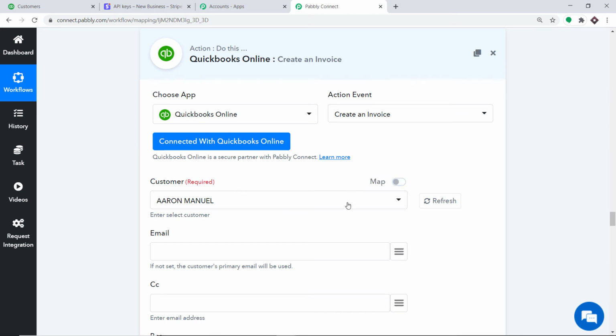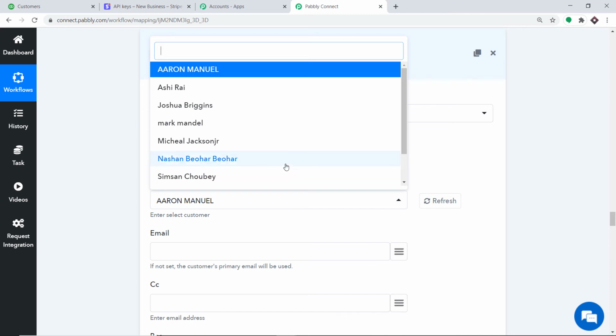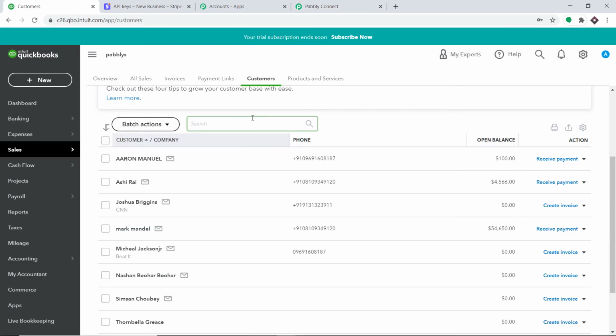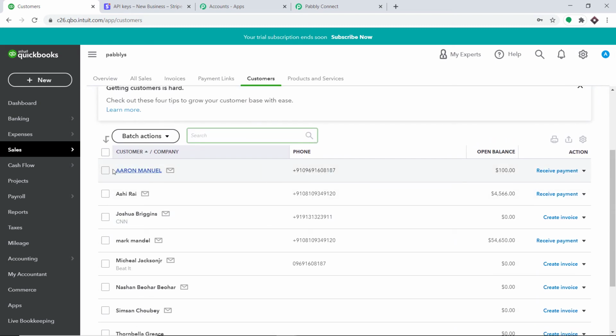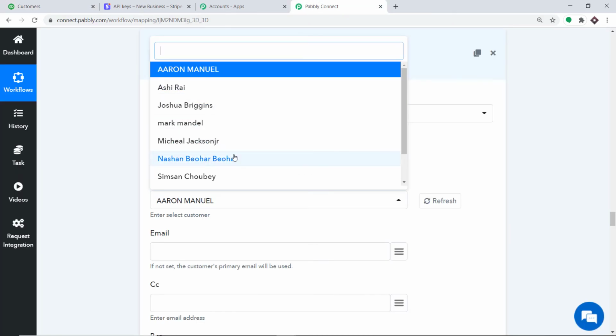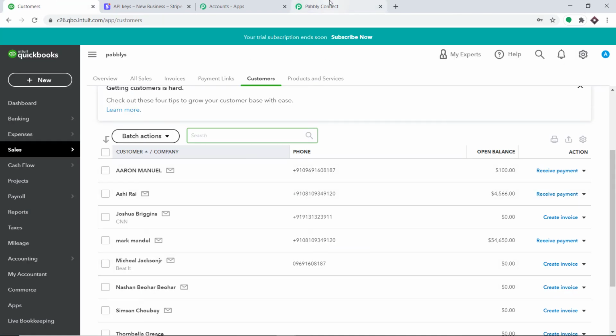Before we toggle this to the right, how about we expand this? So basically it is showing all the customers that are present in my QuickBooks account. As you can see, these are all the customers present in my account. Since QuickBooks is connected with Pabbly Connect, all the data that is present here is just being reflected here.